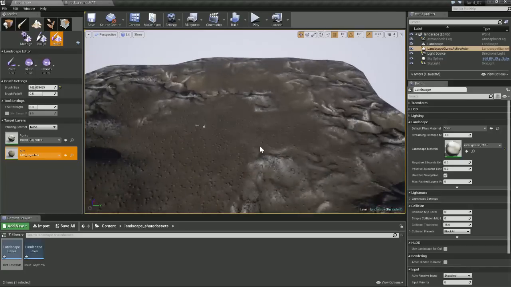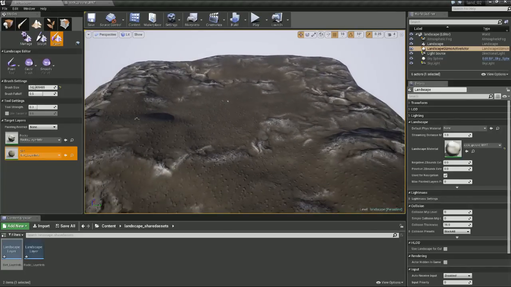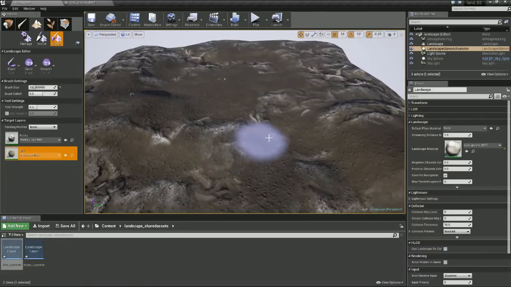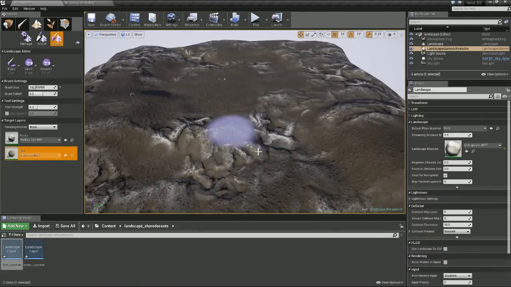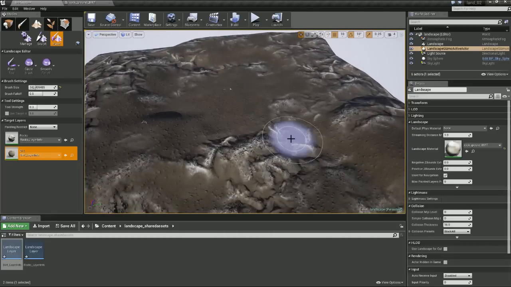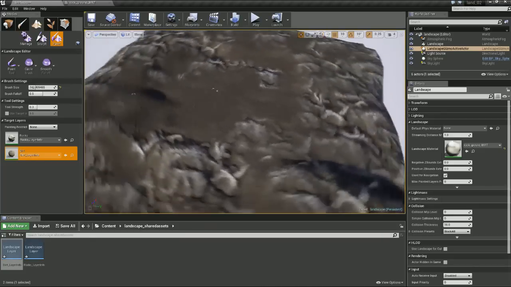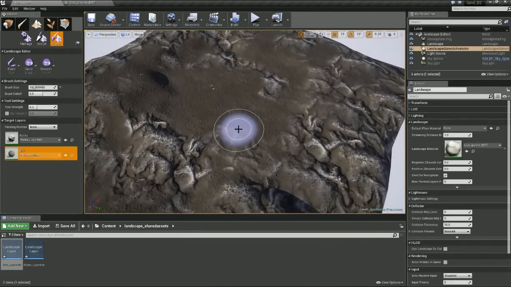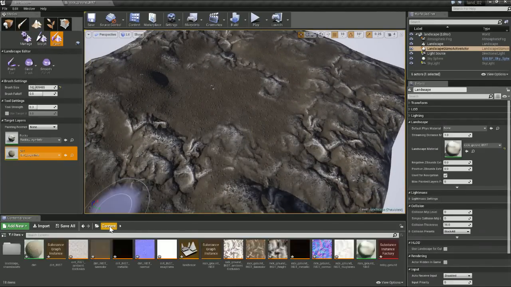So I'm just going to kind of do something like maybe this here. And here, let's get a little bit more rock in this area like this. Okay, so let's just say that for demo's sake that I've gone through and just kind of painted in some of these areas. So now I'm blending in 2 sets of textures for all of my channels that are actually driven by substances. So now I can come back to my substance.